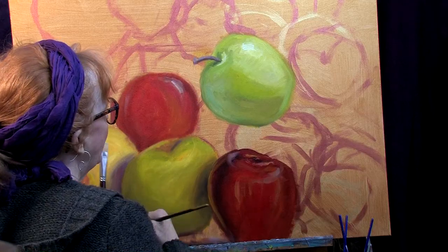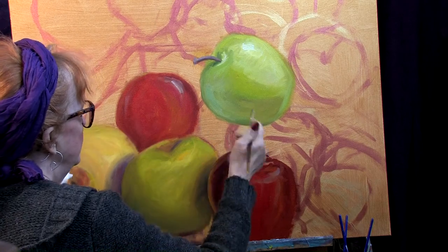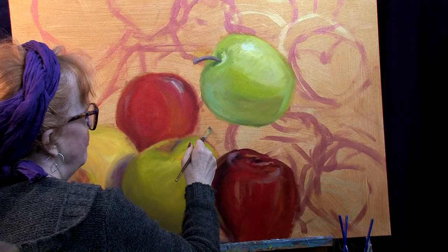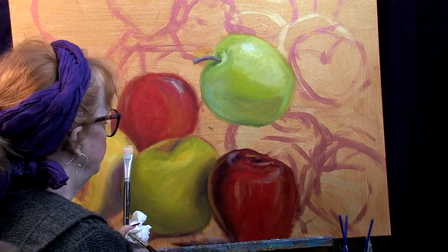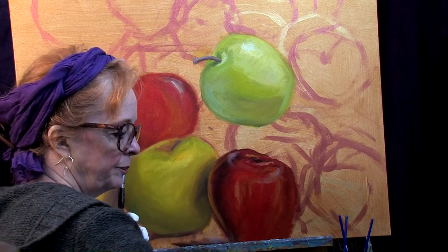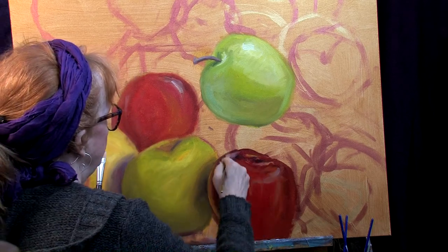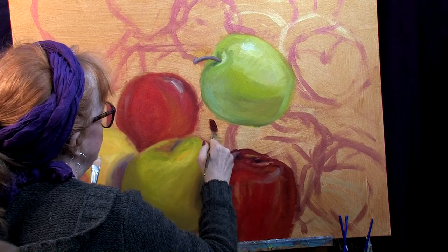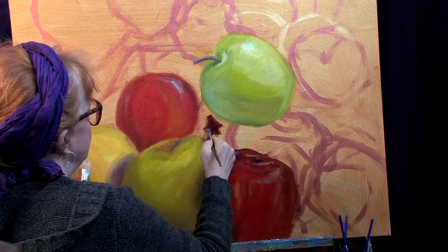The color of the apple that goes under here, this is my problem, is always going to be trying to figure out how to connect the apples. Now this is going to be a very, very dark value. I don't know what color to make it. I think maybe we'll make it into a dark red apple, so that it looks like it might have rolled out from the same kind of basket. Let's see how dark. Yeah, that's good. All right, how about this dark, dark alizarin crimson?